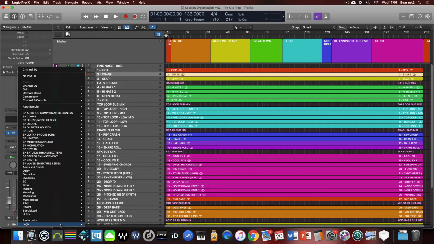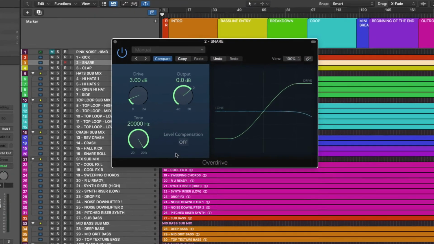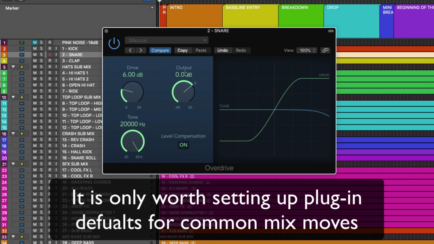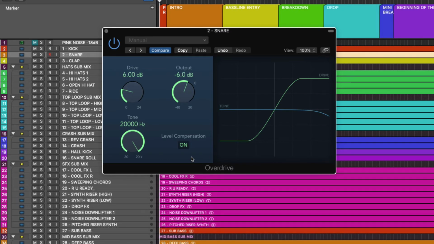And I'll just do one more example of this. So here's the default settings for this overdrive plugin. Now I have a kind of go-to mix move, and this is only really useful in circumstances where you commonly apply the same characteristics again and again and again. So this overdrive plugin has got a really nice kind of saturation, harmonic exciter kind of feel with those distortions that it has. It's kind of like a soft clipper really with this overdrive. It's a very kind of subtle one that adds a bit of bite and a bit of brightness.